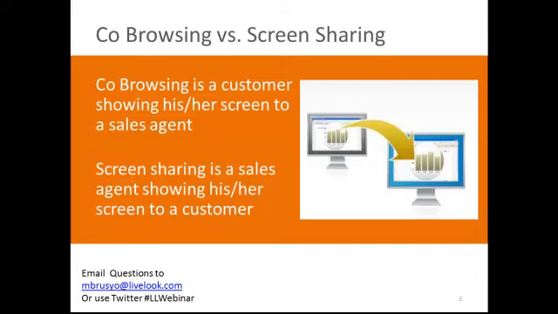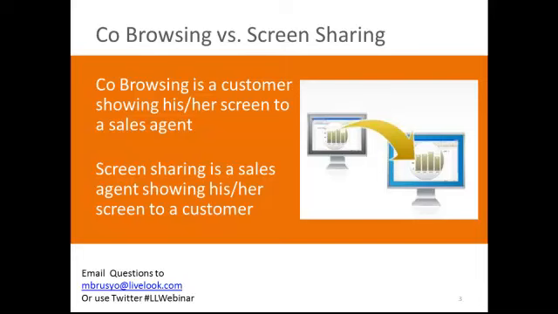Screen sharing is when you, as an agent, are sharing your screen with the customer you want to present to. The rest of today's presentation is going to be primarily about co-browsing, but we're also going to touch on screen sharing as well.